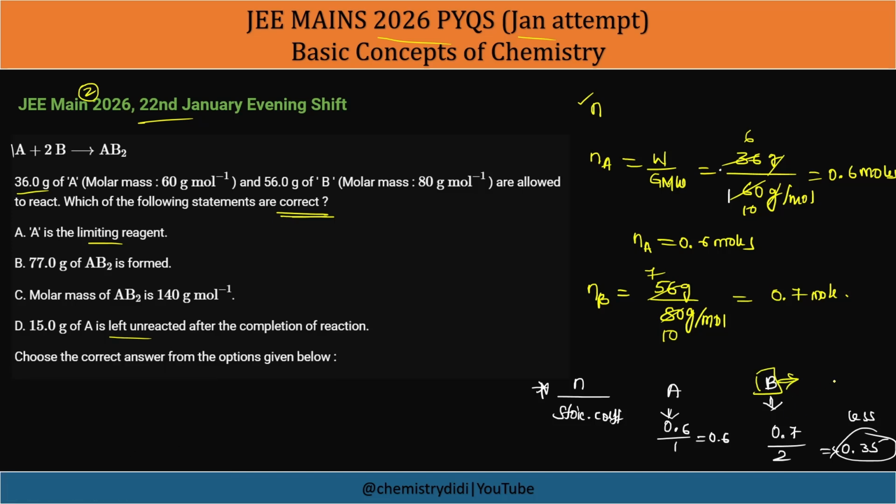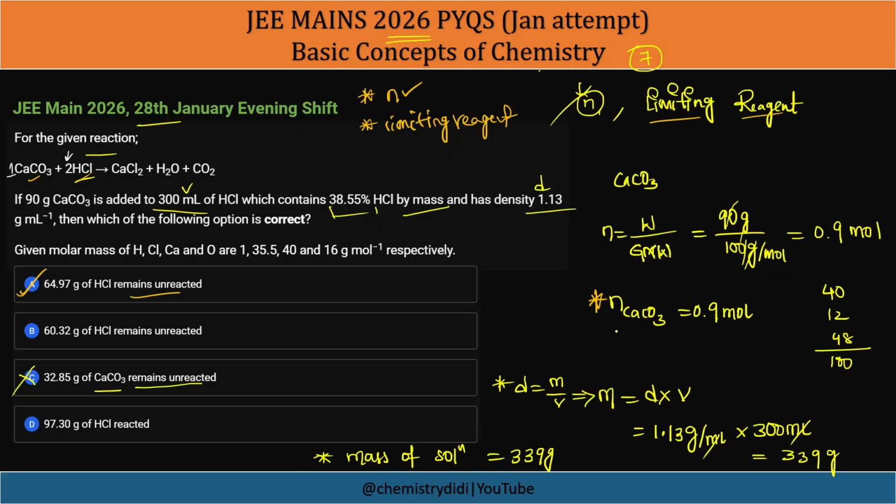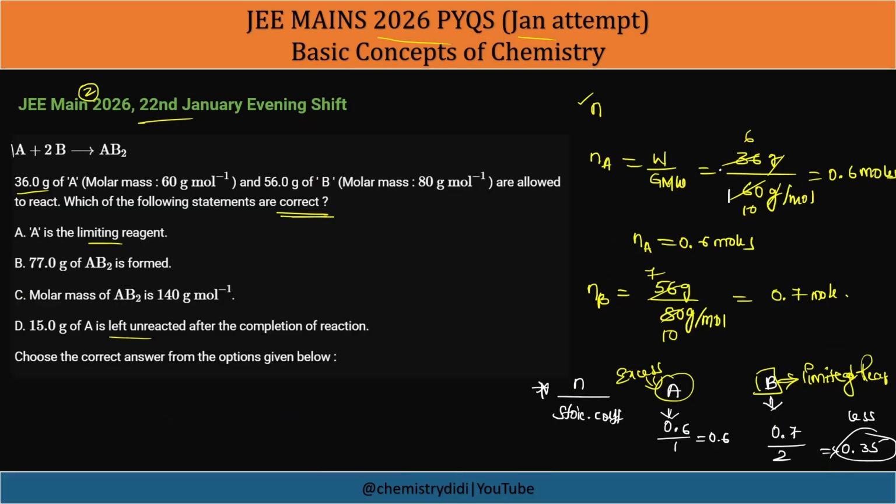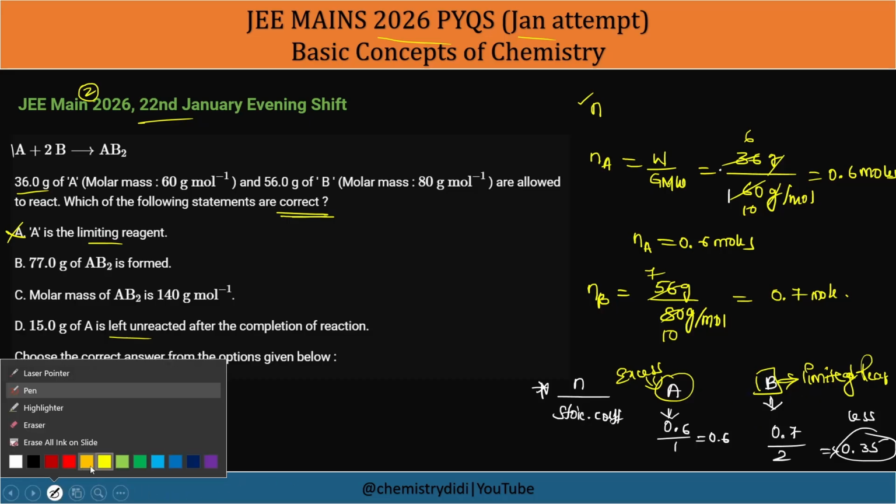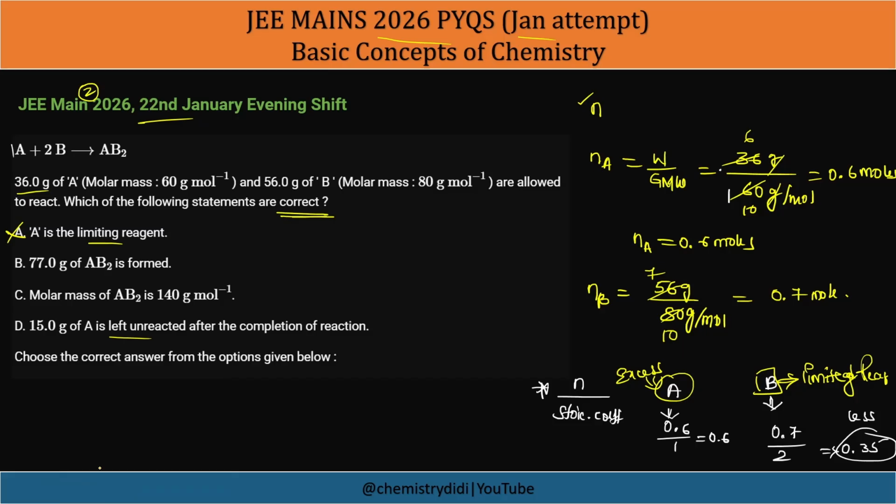The amount of reactant B is limited, right? So you can say this one is in excess and this is the limiting reagent. This is what we solved in the above question also, a similar question. We found the limiting reagent and then proceeded further. In the same way we have found that B is the limiting reagent. So you can say this statement is wrong, because here they have given A as the limiting reagent, but we have got B as the limiting reagent. So let's solve the next part.